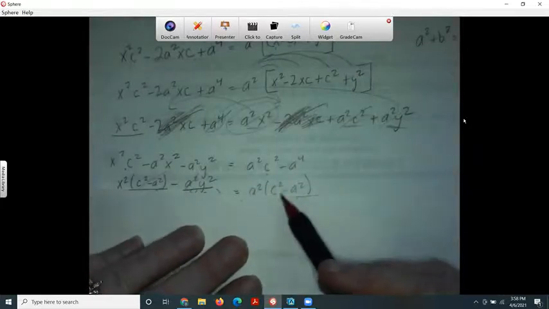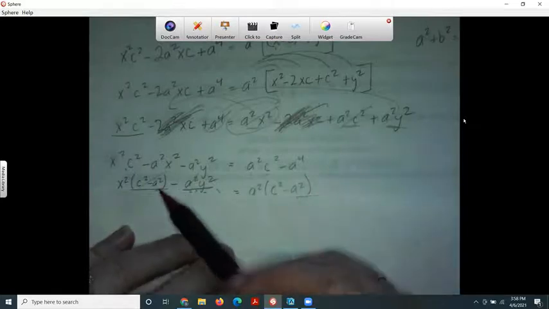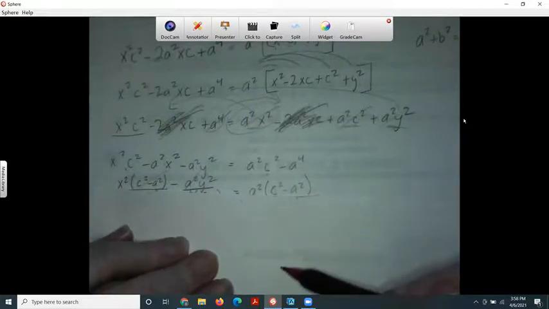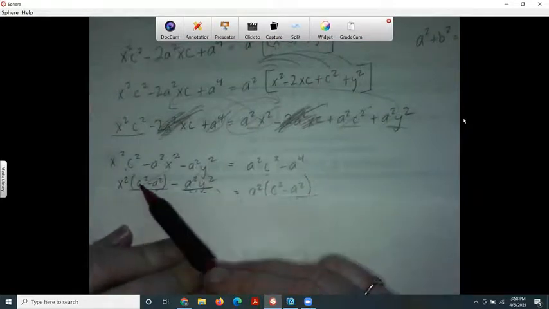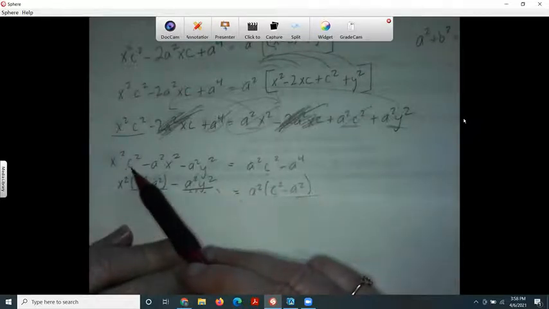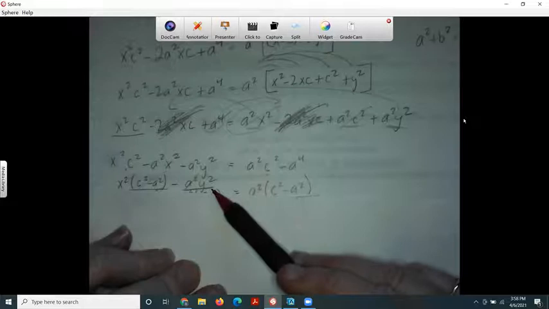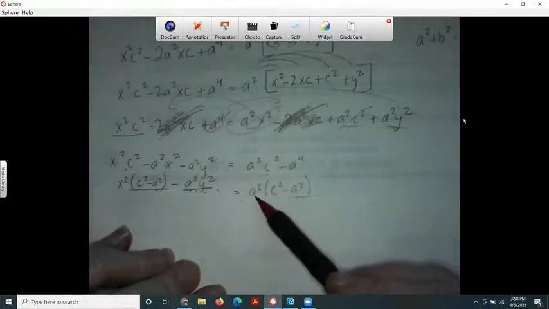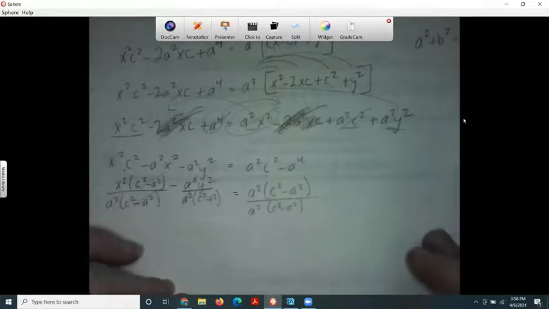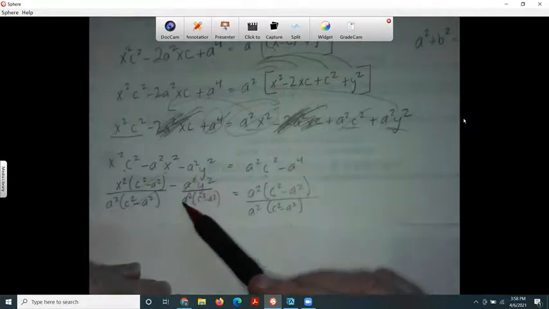These two, and I just remembered that I was supposed to factor because that's what they had us do with the ellipse. So this left-hand side, these two terms, I factored out an x, and then this other term had a y squared. And then I divide both sides by a squared times c squared minus a squared. See, I'm dividing both sides so I can get a 1 over here. And my a squareds canceled out, and my c squared minus a squareds canceled out, and I ended up with x squared over a squared and y squared over c squared minus a squared equals 1.